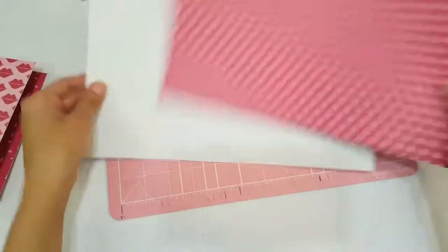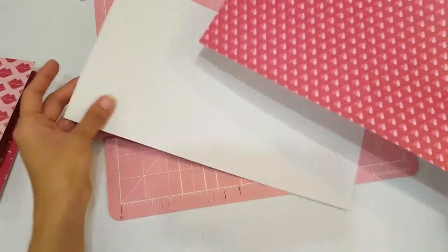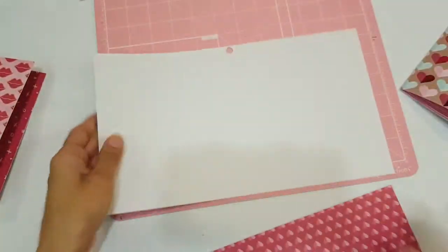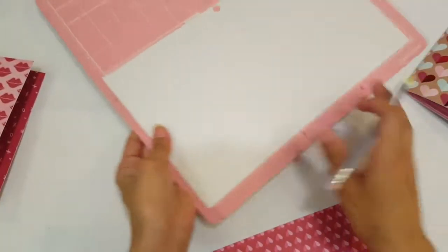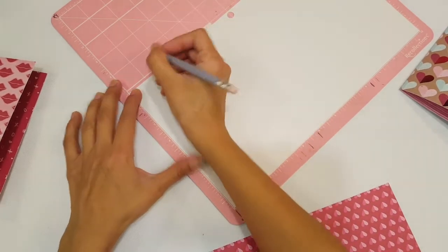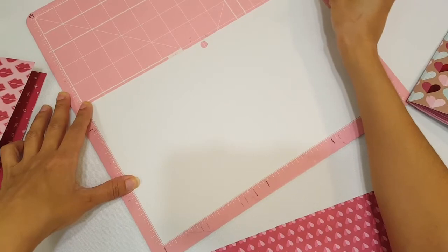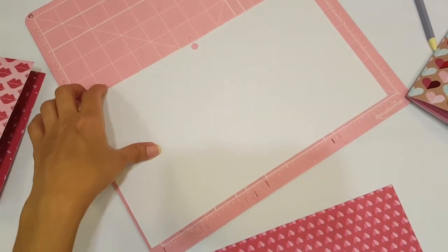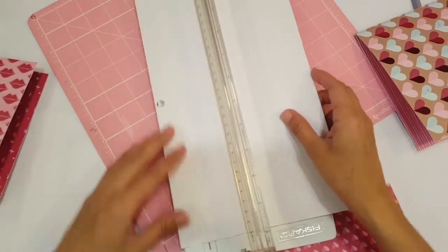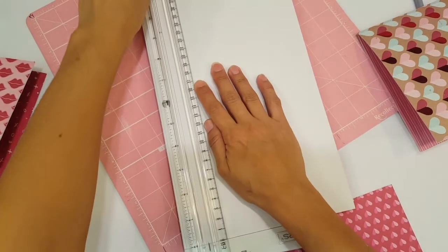And then what I did was I just added glue. Well, I cut off that piece that I don't need, and then I just added some glue. You know what, let's just do it together just to show you guys. It's going to be very, very simple. Let's go ahead and measure out, and then that's 6 inches right there, and then 6 inches there. And here I have my little paper trimmer. I'm going to go ahead and do it right there.